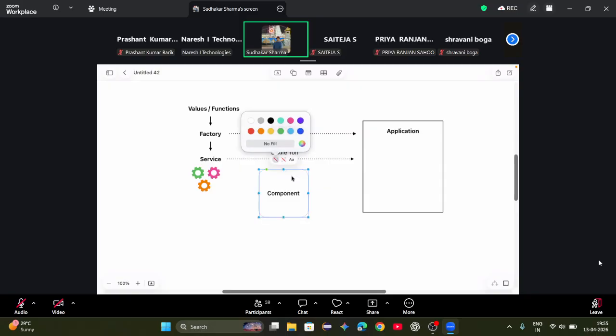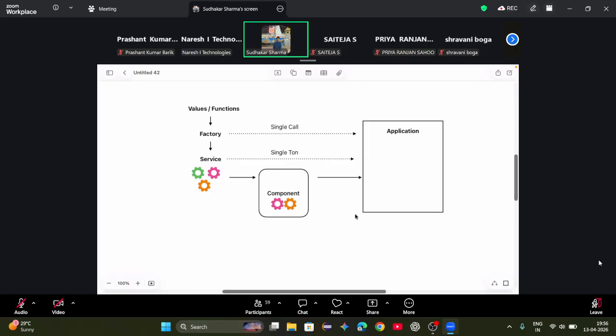In a React application, we have a component. Into that component, we inject the service. Whichever service we want, we can inject that service. I want to use only this service, so we will inject only that service. And then we use these components in our project. In our application, we are using these components. That is how a React application is using functions.